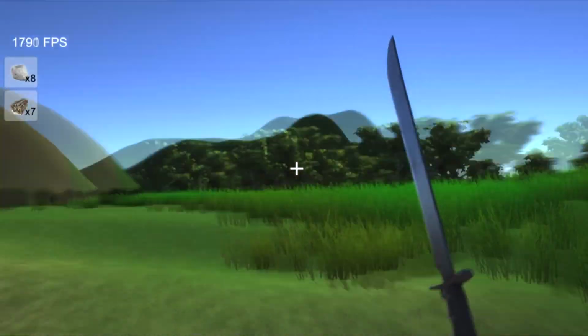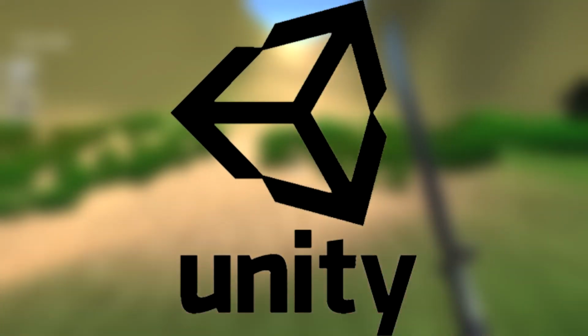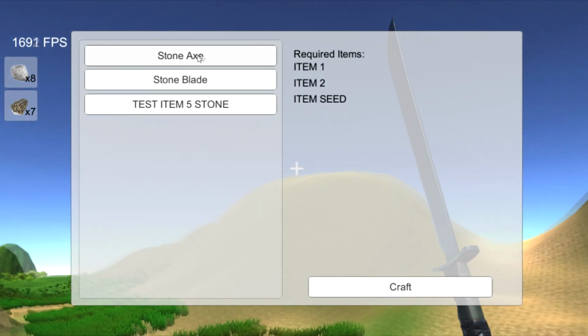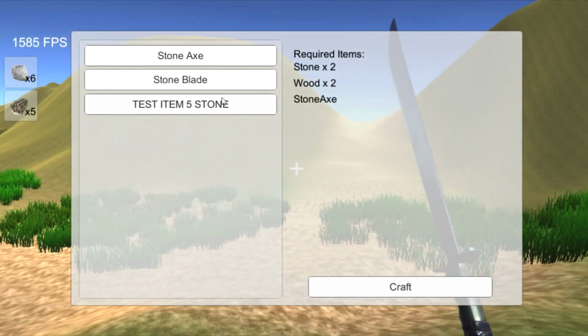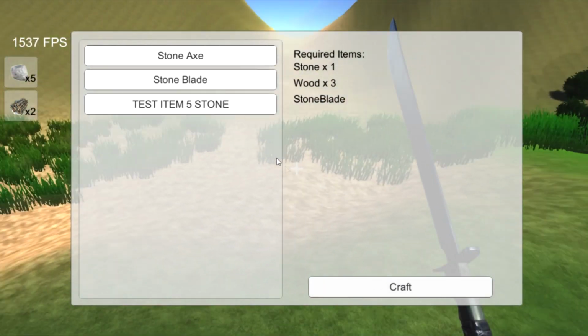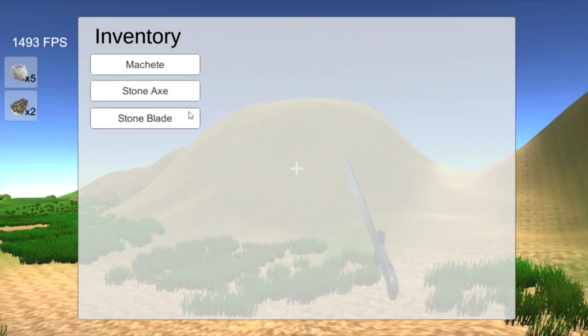It is the Stone Age. We are using the Unity game engine to create our game. The game is an adventure simulation game. The footage you are seeing right now is the game's first version. In this first episode, I will be creating a skill tree system. I got this idea from Zunoka.